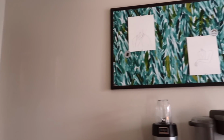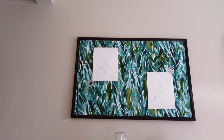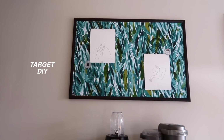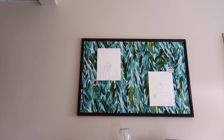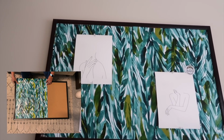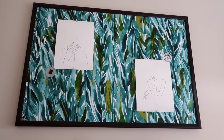And then something new to my dorm is Mom and I did a little DIY project and created this bulletin board. So we bought a cork board. I got Opal House stick-on wallpaper from Target because a lot of items in my room, like my pillow and this cushion, are from Opal House, so I just kind of wanted to match that. But instead of doing a whole wall with the wallpaper, we just put the wallpaper onto the cork board, and then I pinned on some stickers and some more Society 6 prints. And once I get some photos printed of my family and stuff, I will pin those up there as well.